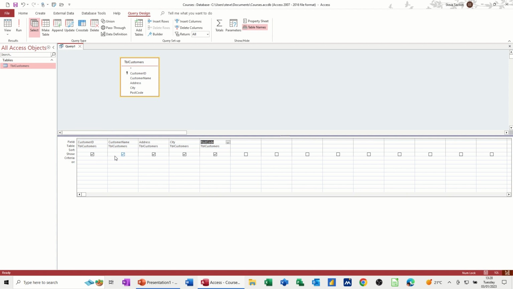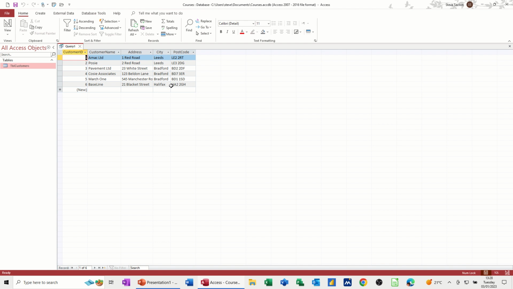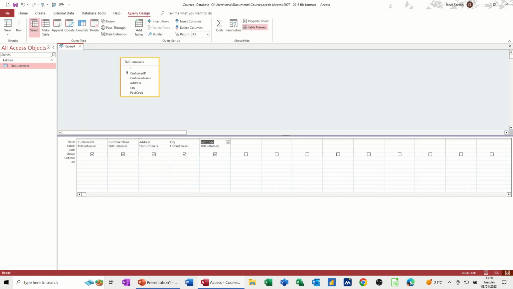Now you've got a little tick box there, which basically means show me when you run the query or not. If I run the query, that's showing all the information. If I go back into design, you can now see that it's back to design with all the ticks on. Underneath the show area, you've got criteria and or, and then I missed out this little bit here where it says sort, so you can actually sort by columns. Sorting by multiple columns you can do in here.